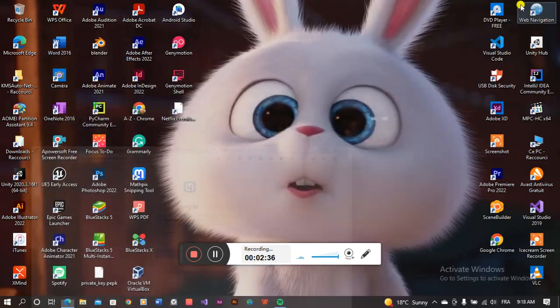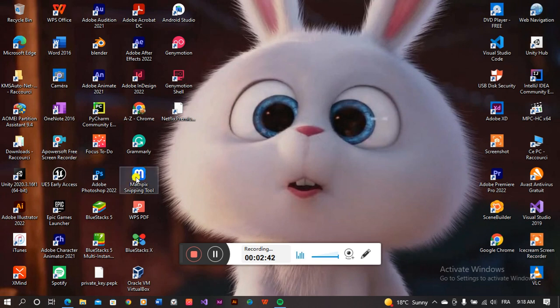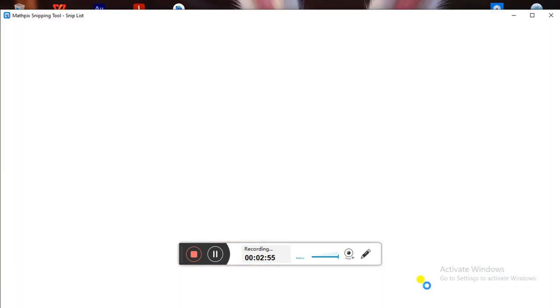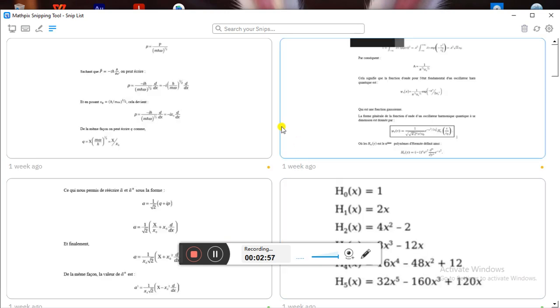So the installation process is straightforward, and since I have it in my computer, I won't show the installation process. You just double click the file you've downloaded and just keep clicking next until the program is installed in your computer. We just need to launch the program right now. And here is the program.